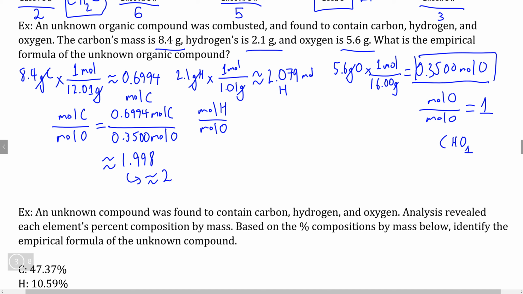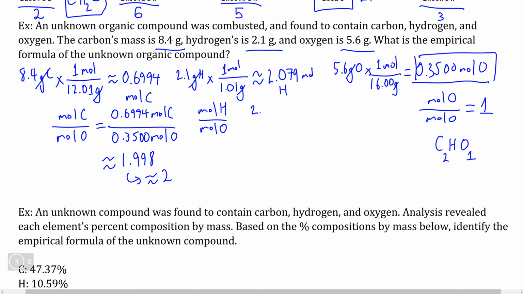So what this means is that if we had 1 mole of oxygen within this compound, let me rewrite this quickly, CHO, approximately 1 mole of oxygen, what this ratio tells us is that we would have 2 moles of carbon for every 1 mole of oxygen, and slowly our formula begins to take shape. We can do this same calculation with hydrogen here.